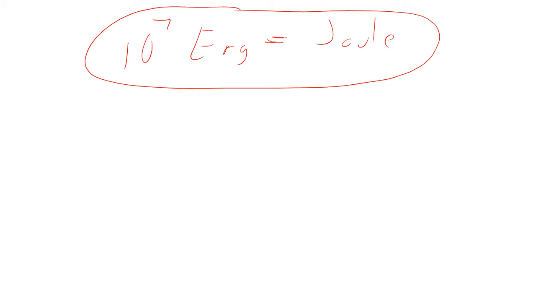A joule is actually a fairly decent amount of energy, and so a joule would be like the amount of energy it takes to lift a bowling ball off the ground and set it on a very high rack or something. And so that would be like a joule or two or three or whatever. So we're talking joules at that point. So that kind of gives you a mental idea as to an erg and a joule. But that's kind of the basic right there of energy. And so next we'll go ahead and do a couple of examples.